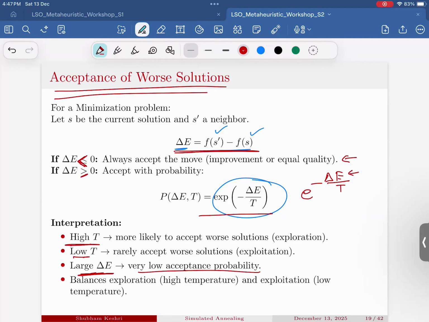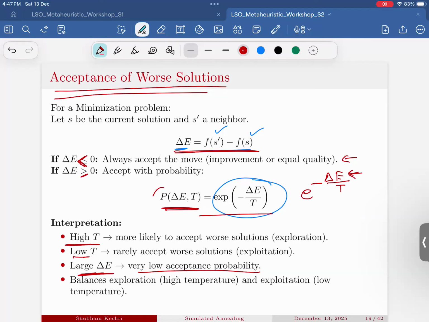So we are not just always moving to a worse solution. We are actually indirectly seeing how bad that solution is. This probability decreases with an increase in delta E. The higher the delta E, the worse the solution, the less the probability that we'll move to that solution.